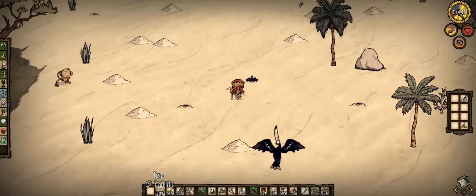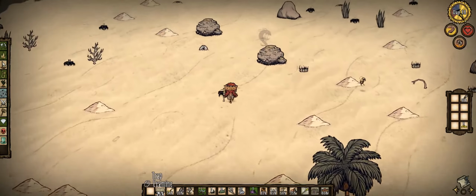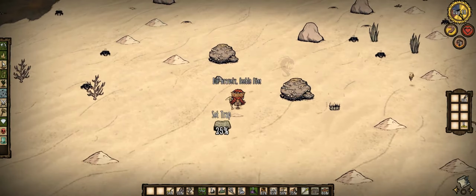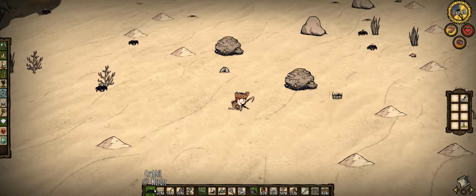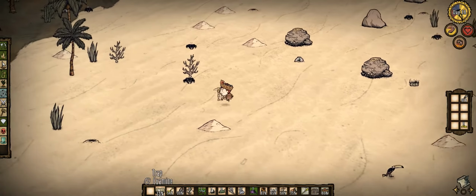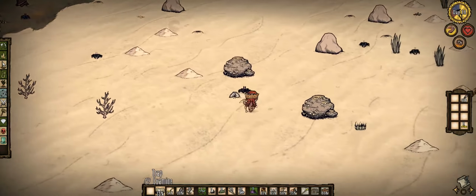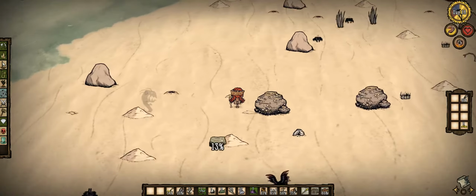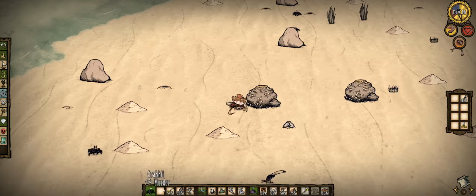Oh, not 10. It's 8. 8 per trap. See, now we're getting really unlucky. Now that we're trying to be resource efficient. Ooh, I think I actually hit him. We would have used a weapon. Ooh, more nightmare fuel. That's always fine. Okay, we're gonna have to make another trap here, if we don't get what we want.